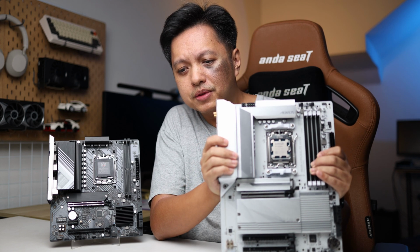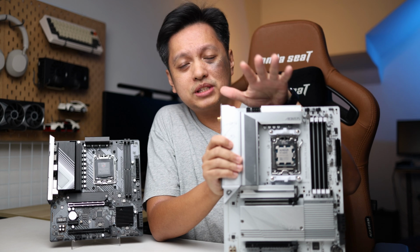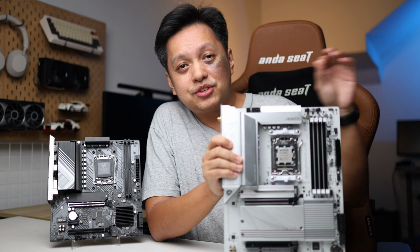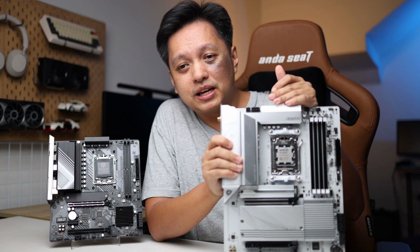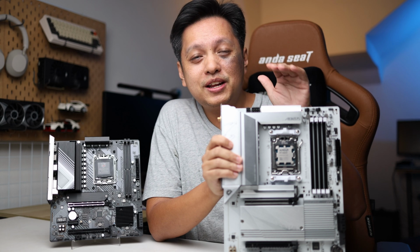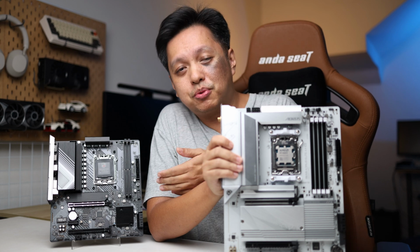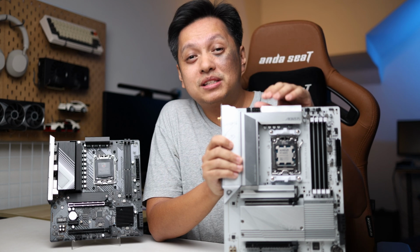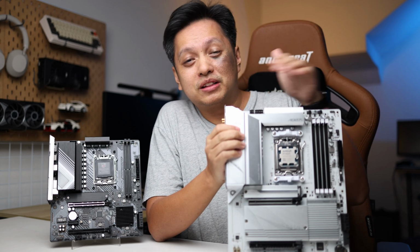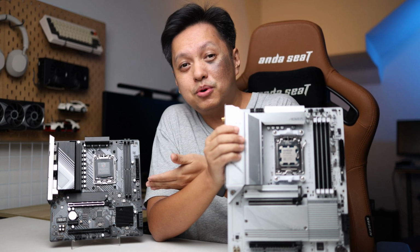So again, don't get me wrong, those tests are good. There's no argument against the test results. What I'm pointing out is that it would not be logical for anyone who's spending on a 7950X to even look at a budget board, and it does not make sense for people who are pairing these kinds of things, if they're going to run that kind of workload, to be looking at a budget board.